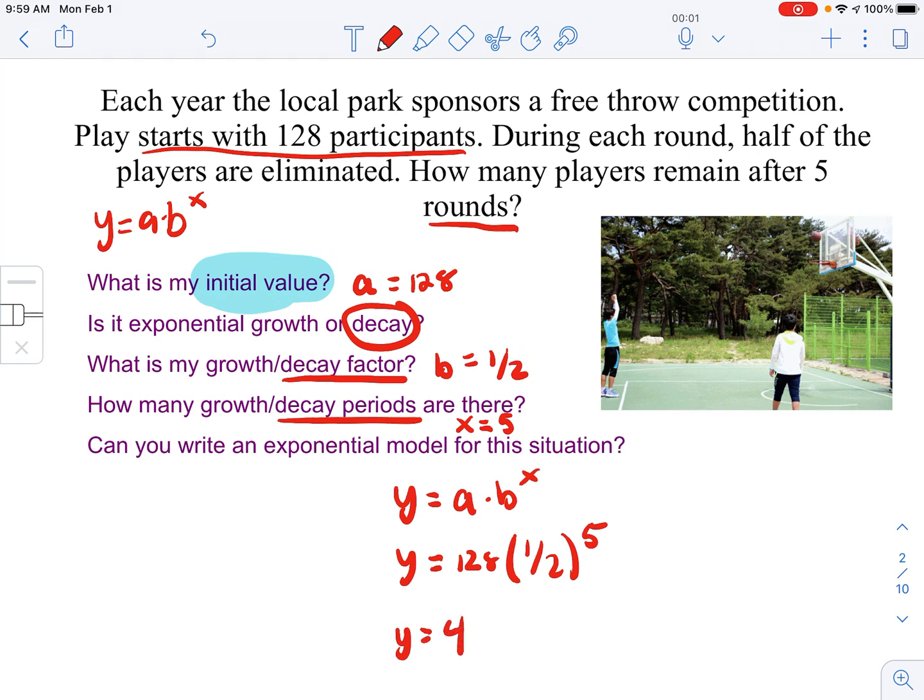Now, obviously, this is a limited question, because you could only have a minimum of 1 player left. But when we talk about other types of situations where we can get fractions and decimals, etc., that exponent can be as small as 1 or as big as 1,000. And so instead of dividing by half 1,000 times, it's going to be much easier to use our exponential function equations.